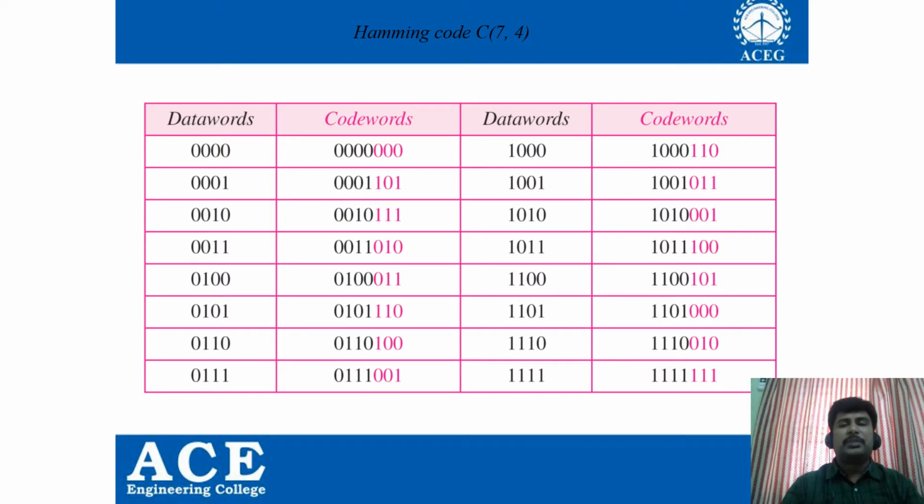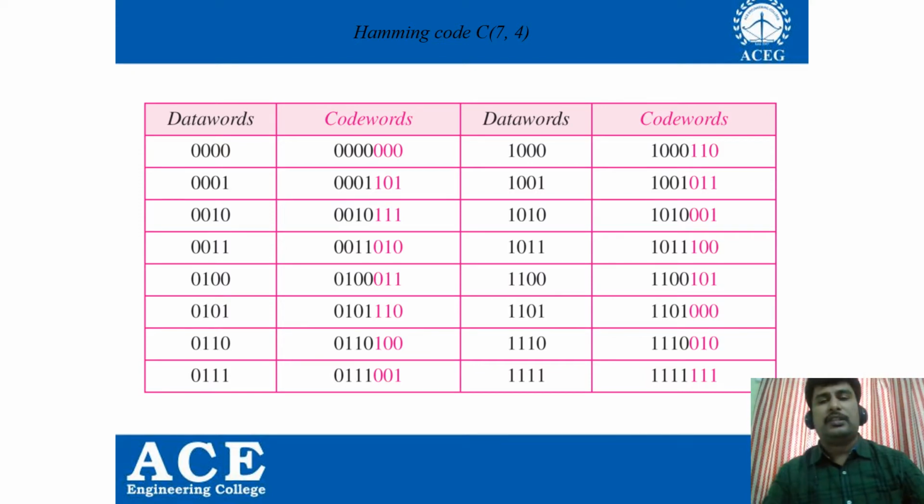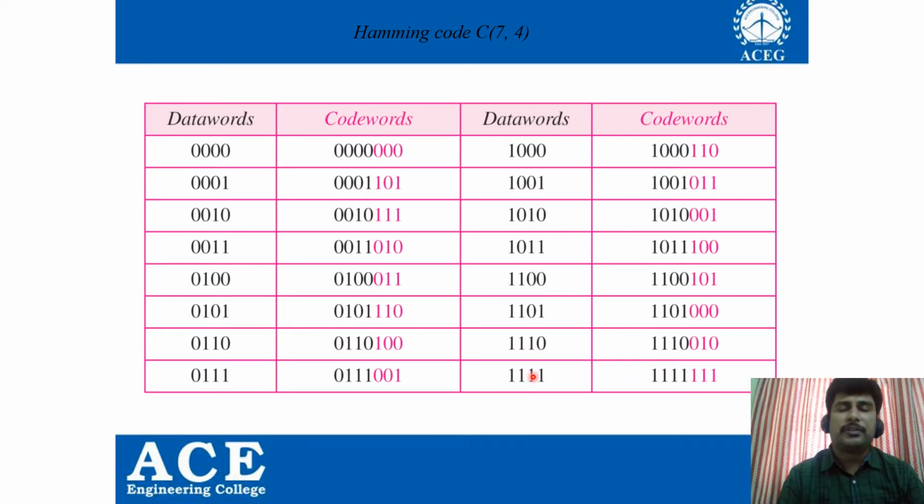Now let us take a simple example which is shown here, with the length of data word k equal to 4 and length of code word n equal to 7. When your data word is of length 4, what are the total possible combinations? 0000 to 1111. So in total you will have 16 different possible combinations with a 4-bit data word. Now we'll represent all those: 0000, 0001, 0010, 0011, and so on. It starts from 0 up to 15. So these are the possible data words.